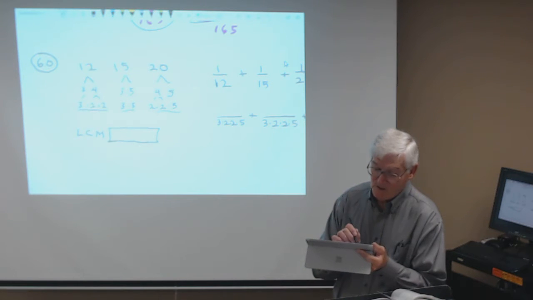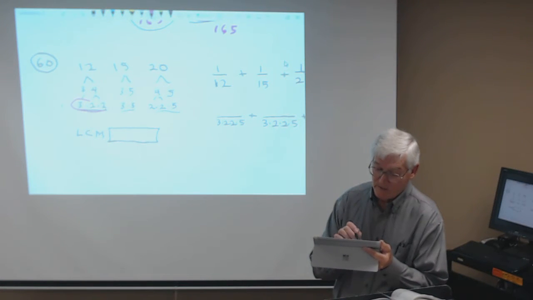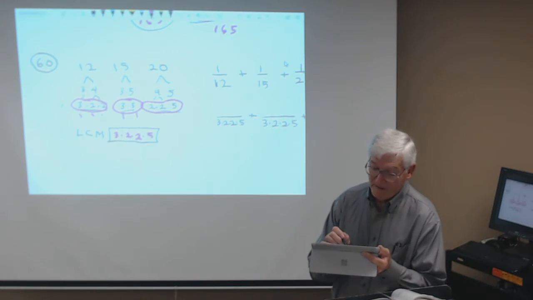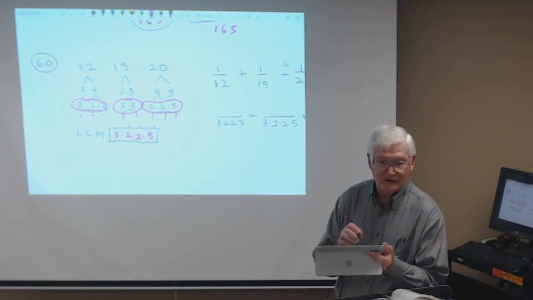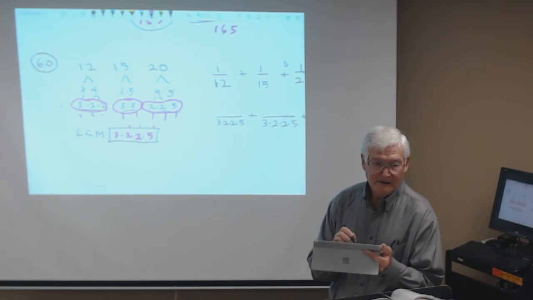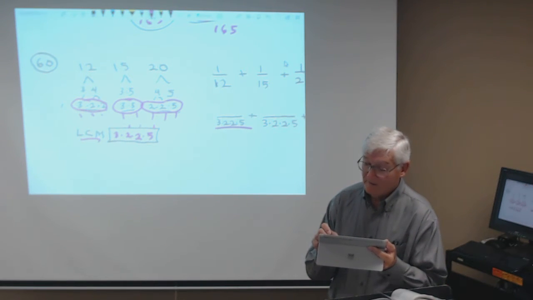So I've already done the trees. Now, it has to have all 3 of these in them, so I put 3 and 2 and 2. Now, it has to have these in them, so do I already have a 3? So I just need to add a 5. And now it has to have a 2 in it. It does. Another 2, it does, and a 5, and it does. So I don't have to add any more numbers. You follow me? I've already got 2, 2, 5 in here. So I have 3, 2, 2, I have 3, 5, and I have 2, 2, 5. You follow that? So that makes this number the least common multiple. So I put that number down 3 times.